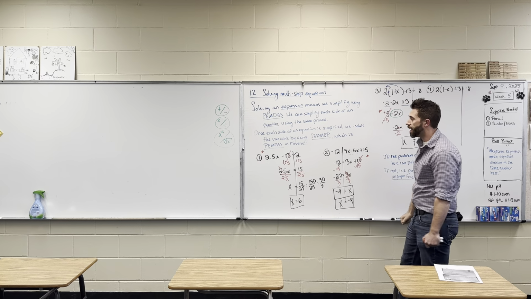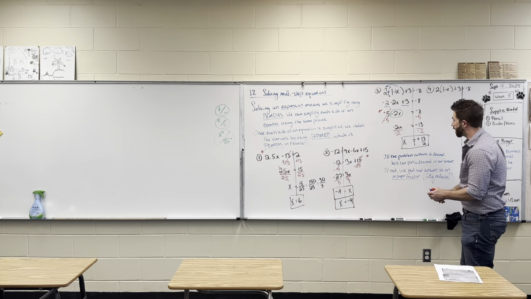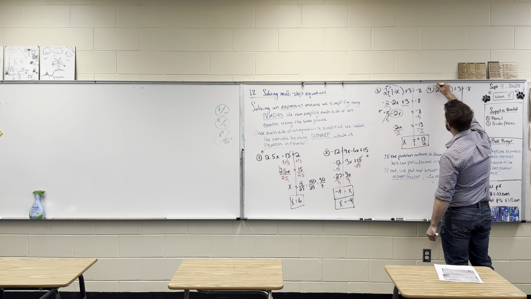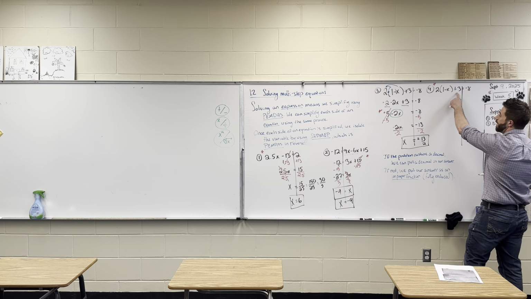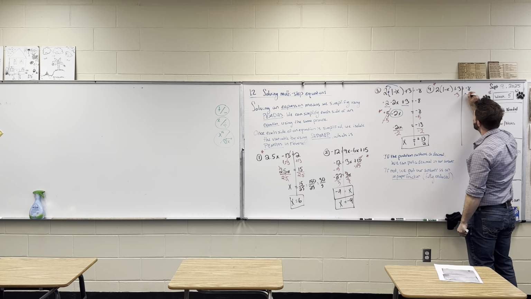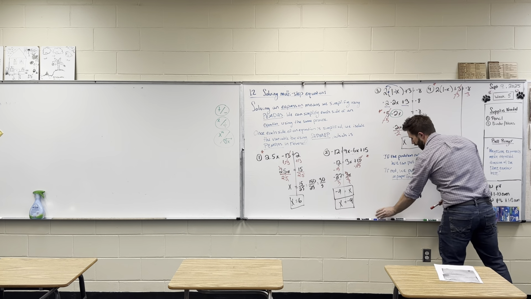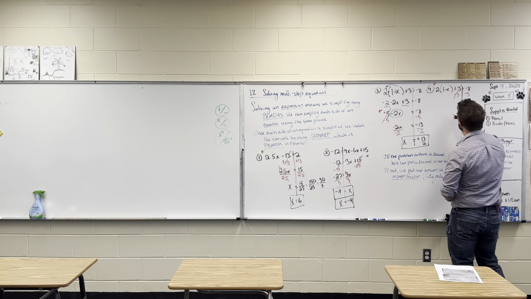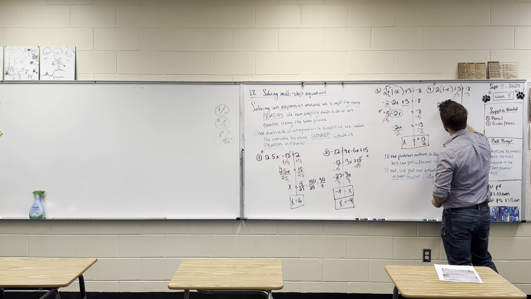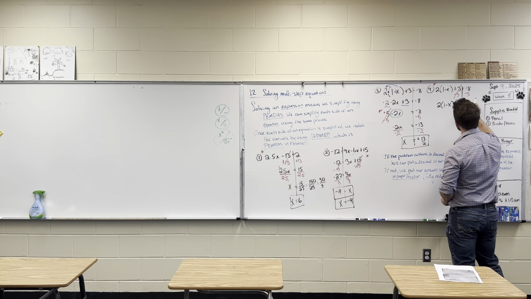So starting at the beginning, I want to see, is there anything I can add or subtract away from my side with my variable? Well, that's my left side. Yes, I can subtract that 3. The 3 is added, so I'm going to subtract it. That goes away, and that leaves me with 2(1 - x) = -11.